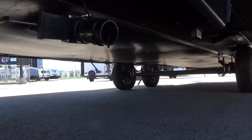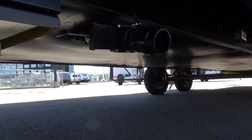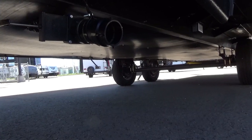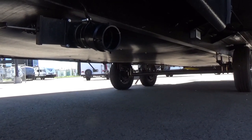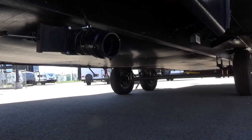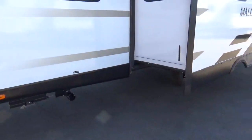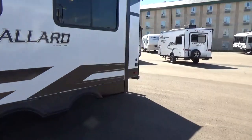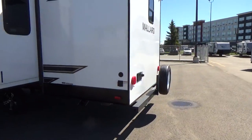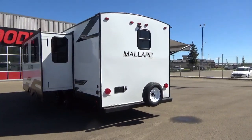On this product, you've got a fully enclosed heated underbelly. One of the things I learned today from our factory rep Cody Sears is they run a dual duct system down into their holding tank cavity. Your floor has no heat ducts in it — which we believe is a much superior floor — but they run a dual duct system off your furnace, forcing heat down into that enclosed area. Really, really good weather protection for colder climate camping. Coming down this side of the trailer, full deep slide, very linear graphic — I just absolutely love the look of the Mallard.